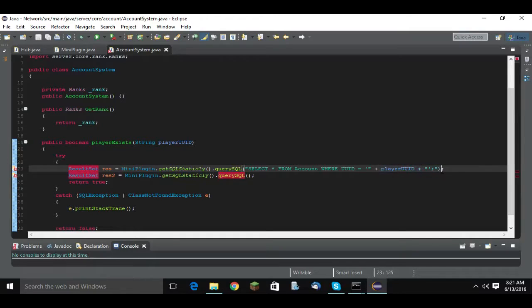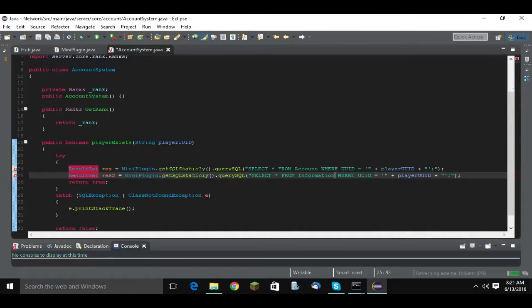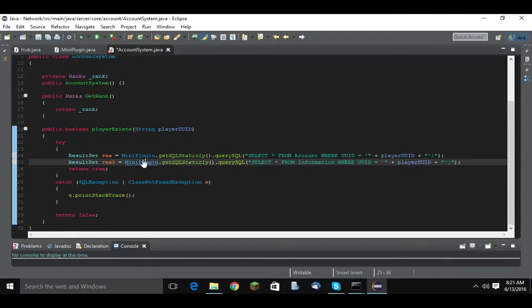And then we're just going to copy all this information, drop it in the next one. And instead of select from account, it's going to be information. Other than that, that's all that's different. And then we're going to import ResultSet, and you might notice now that fixes the error.